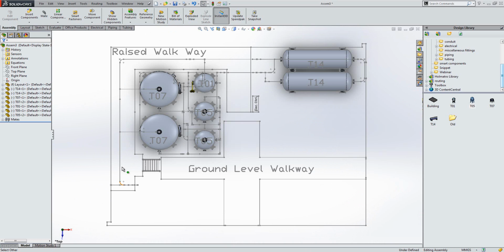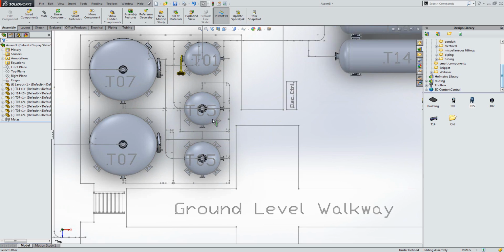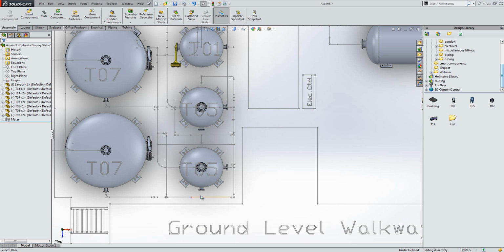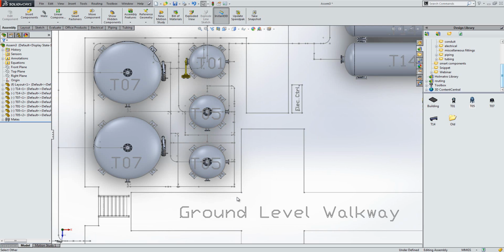Now, one of the things I didn't mention that's on this plan view is a rough diagram of where my pipework's going. Obviously, I'd need a 3D view of that to see what's going over and under. But now I've put all my tanks in place, I just want to have a very quick check to make sure all the pipe ends come out of the tanks where there are exits. So these are coming out correctly, this pipe's coming out correctly. But these TO5 tanks, you'll notice I don't have pipes here, but I do have pipes here. So these TO5 tanks clearly need moving around.